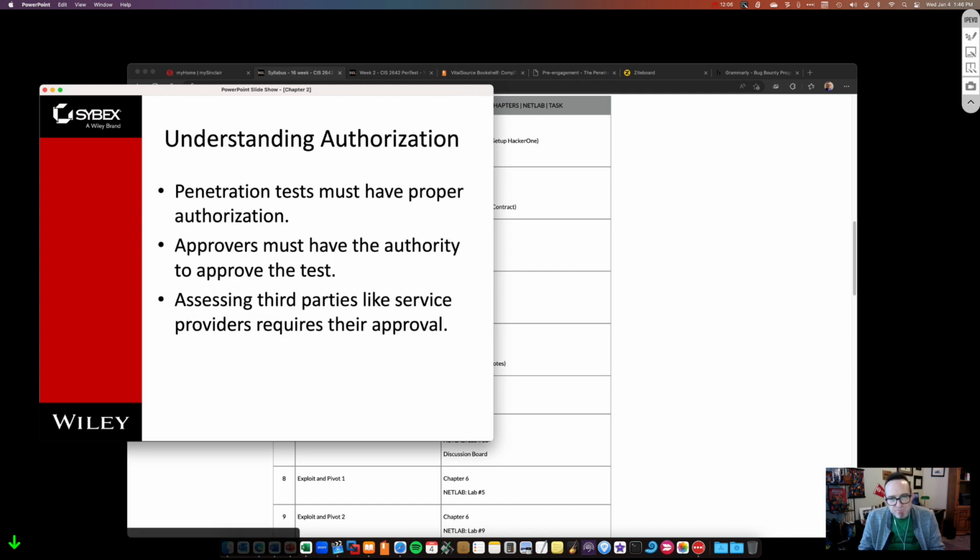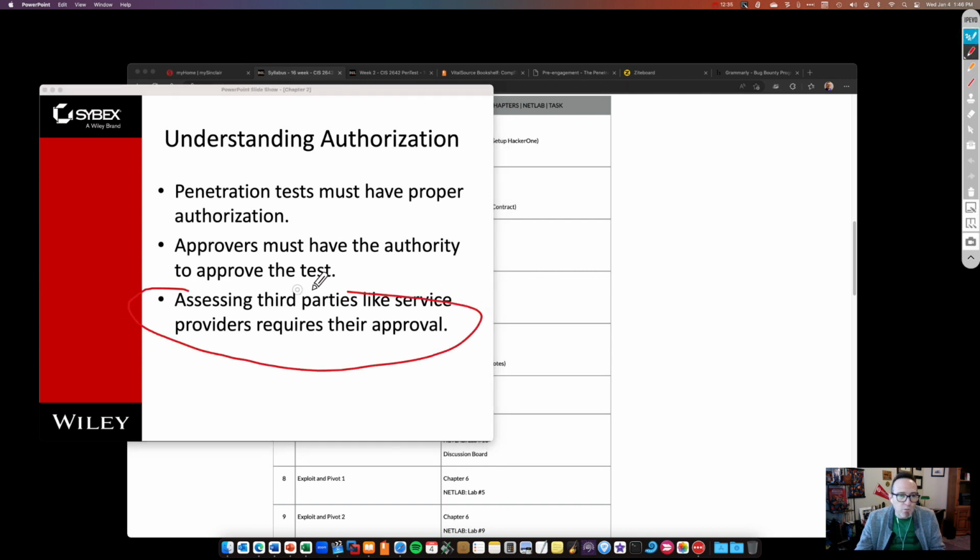So make sure you are authorized to run these tools. Make sure it states somewhere that the approving authority is someone who can say, yes, I approve you to run this statement of work with these rules of engagement against this scope of work, these targets. There could be third parties involved here. Probably the biggest third party will be Amazon or some sort of web service cloud provider.